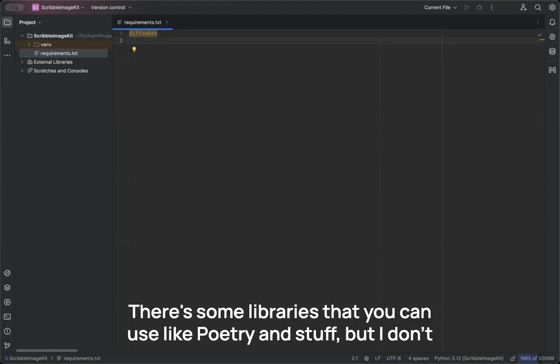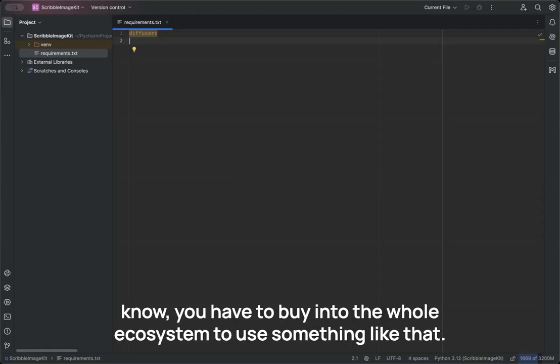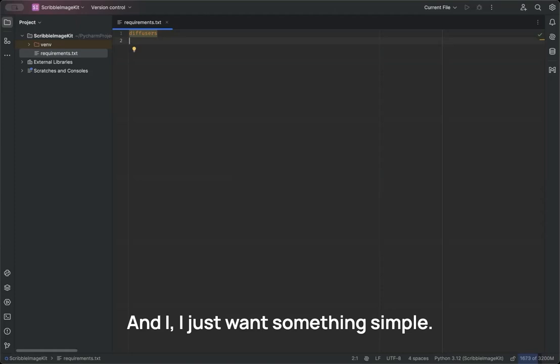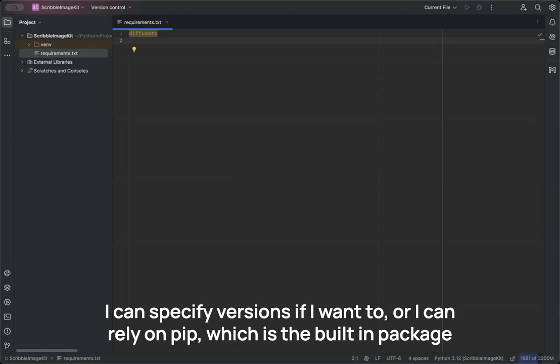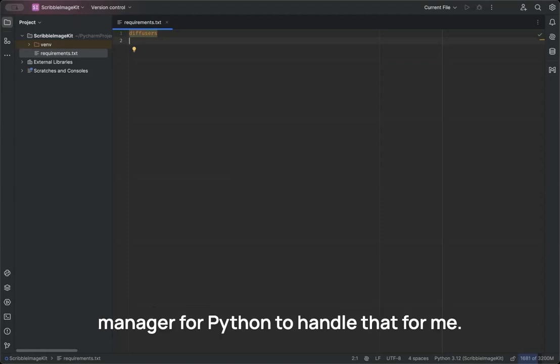There are some libraries you can use like Poetry and stuff, but you have to buy into the whole ecosystem to use something like that. I just want something simple. I can define my dependencies, I can specify versions if I want to, or I can rely on pip, which is the built-in package manager for Python, to handle that for me.